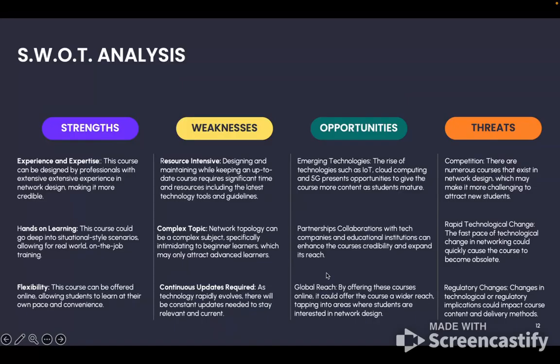Here we have the SWOT analysis, just to remind us where our strengths and our weaknesses lie, and how we could either manipulate or utilize our strengths, and maybe we can fix and work on our weaknesses to see where our vulnerabilities are. Obviously, we have some opportunities that we could try to take advantage of in this course, and then there will be whatever threats that we probably need to be aware of and try to minimize and stay away from. We have these here.